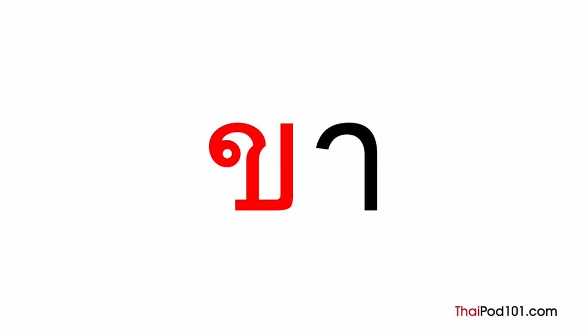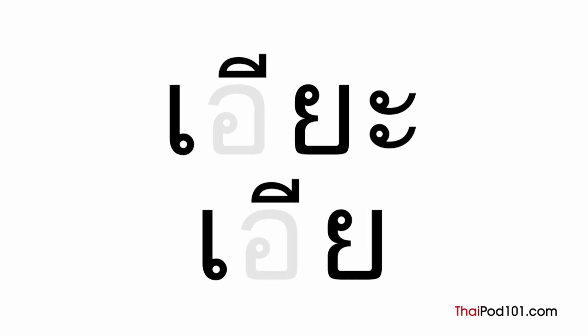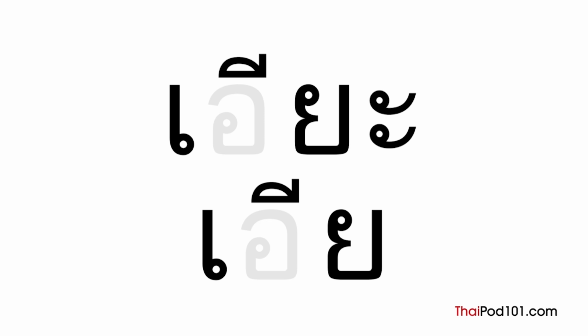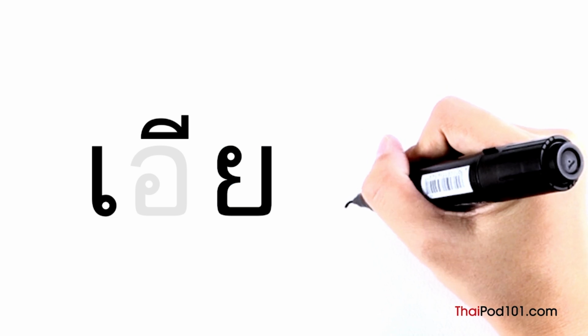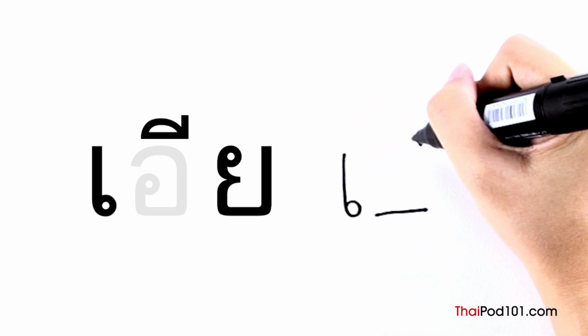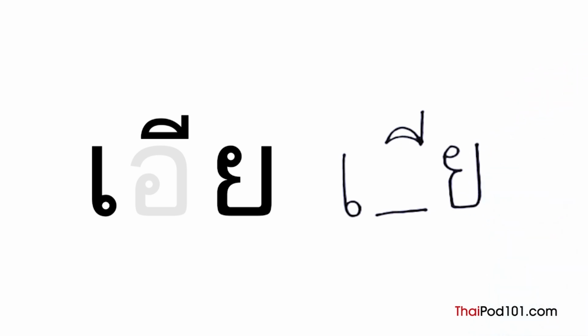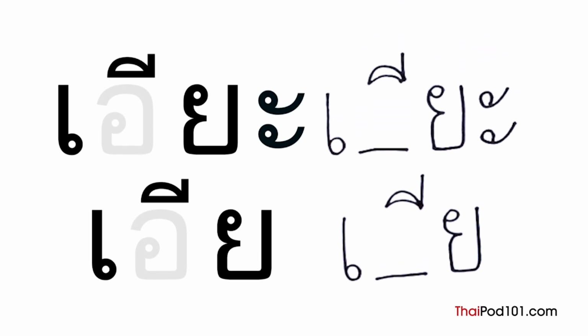Now let's learn a new vowel pair. They are called สระเอีย and สระเอียะ. The vowel sound they make is ia, like the ia at the end of the phrase mamma mia. The long vowel sara-ia is used much more often, so let's focus on it. You can see that it has three parts. Sara-e is written to the left of the consonant, sara-i is written above the consonant, and yõ-ยักษ์ is written after the consonant. If we wanted to make it a short vowel, then we can add sara-a after the yõ-ยักษ์ to change it into sara-ia.